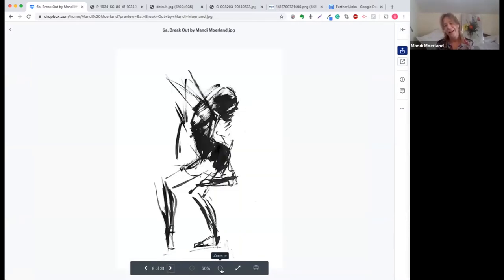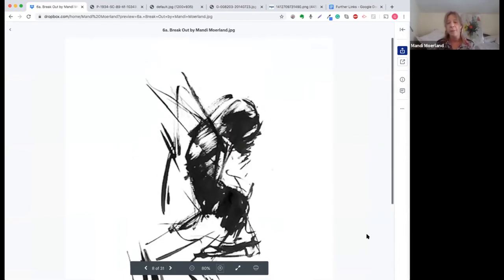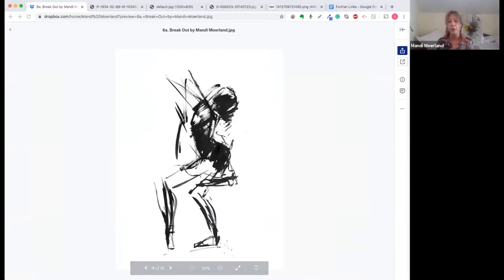Exactly. You cannot, there's no way to fix an image. Hence why you do them over and over again. So what you see is very what we would call spontaneous. It's in the moment, kind of like dancing, right? Or doing a sport or playing an instrument. When you make that passage, that is it. And then you go on to the next. So what I've done in these images is capture that one moment where you can see the movement, feel the energy, and also sense it in the brush stroke.